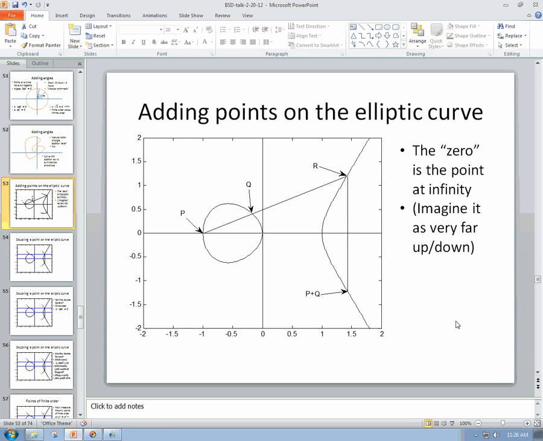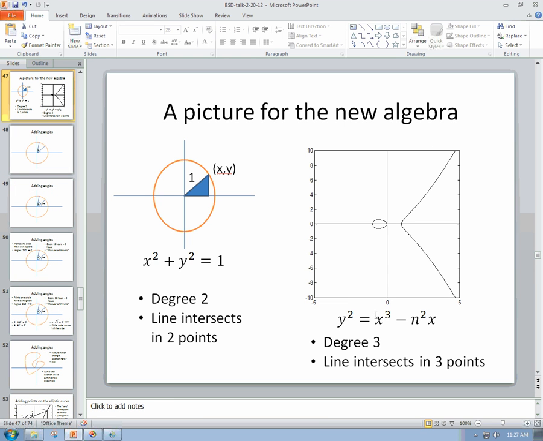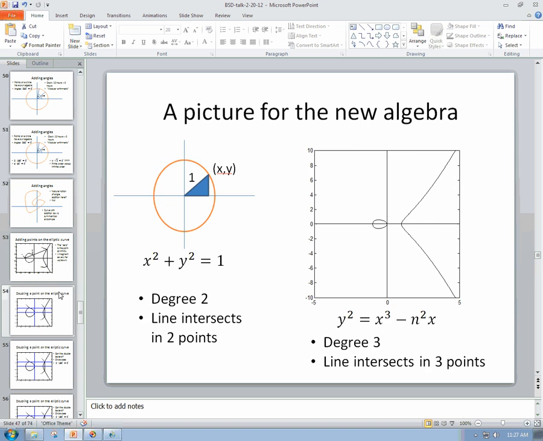Now let's continue the story by talking about how to add 2 points on an elliptic curve. I haven't given you the most general definition of an elliptic curve, by the way, but it's very similar to what we were looking at with this equation, x cubed minus n squared x. If you just have x cubed minus ax minus b, with a different coefficient and then another number, that's the most general elliptic curve. So this is pretty close. It has some special properties, but it gives you the feeling. And I'm going to stick with this particular elliptic curve because it's relevant to the congruent number problem.